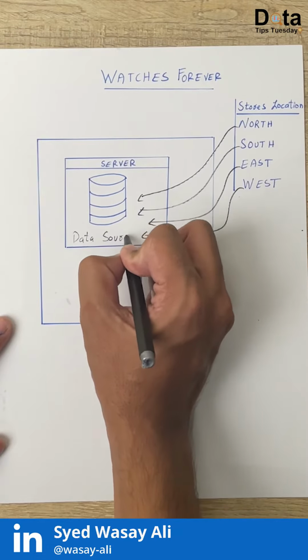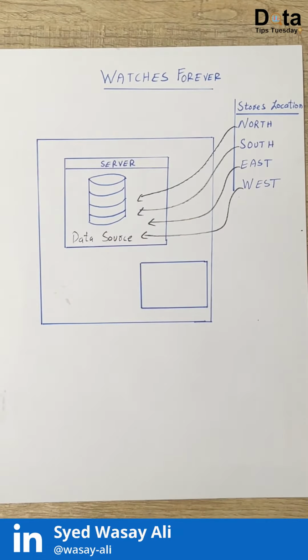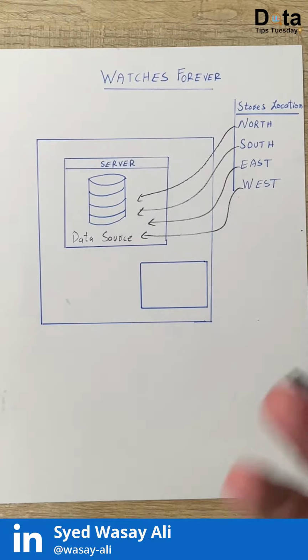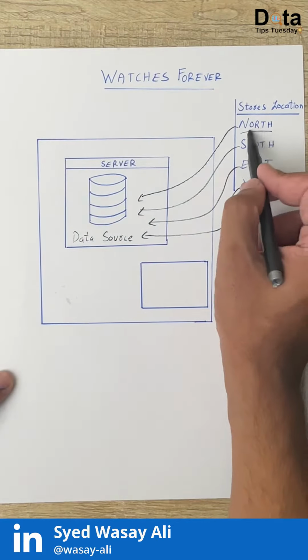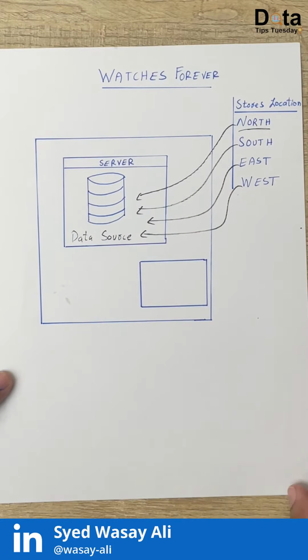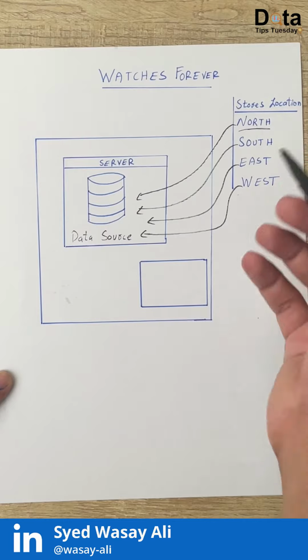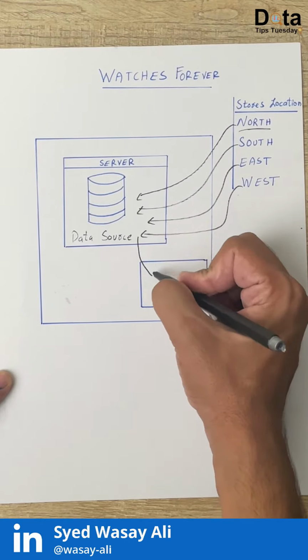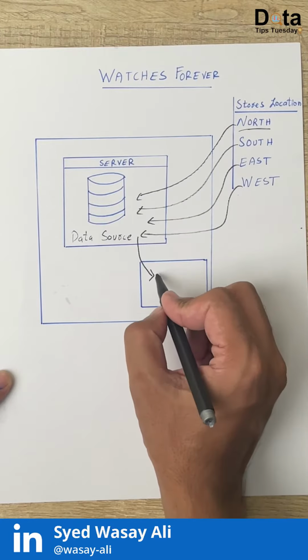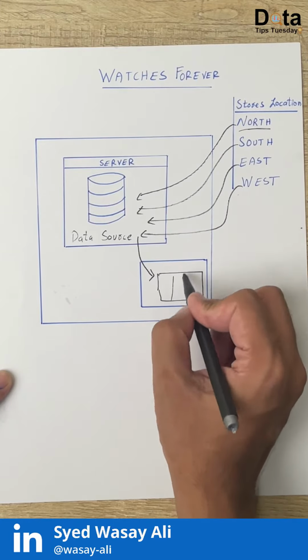Your data source can be a server, it can be a database, or it can be any file, and the data stored here can be in raw form or in processed form. Now as a data analyst, you are given the task to make a sales report of only the north region stores. For this, you are not going to use the whole data source as it contains the data of all the stores. Instead, you're going to extract a small dataset and you're going to process it in an organized form.